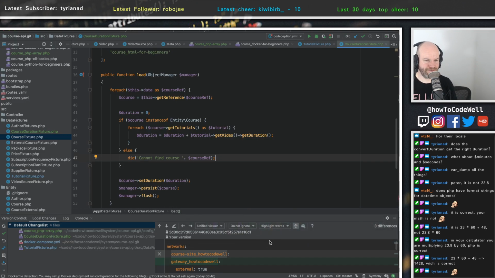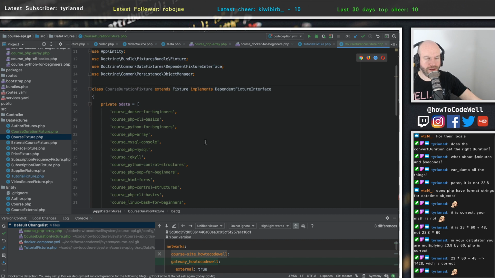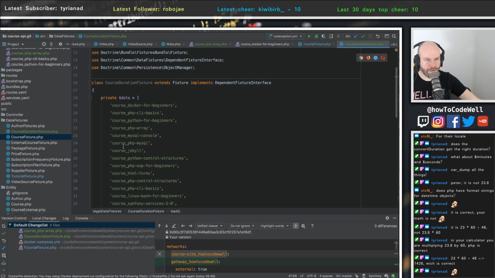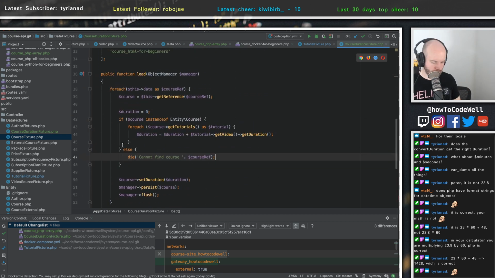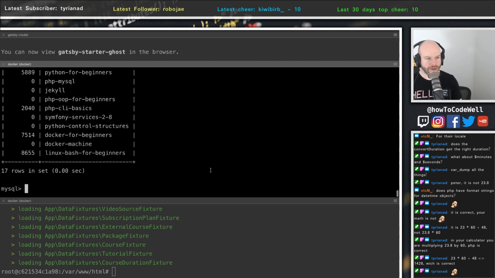It's not failing on anything. So does this mean then that the PHP, which one was I looking at? The PHP control structures jobby doesn't have, or has tutorials that don't have any durations in. Dear. Let's get the IDs from the course.